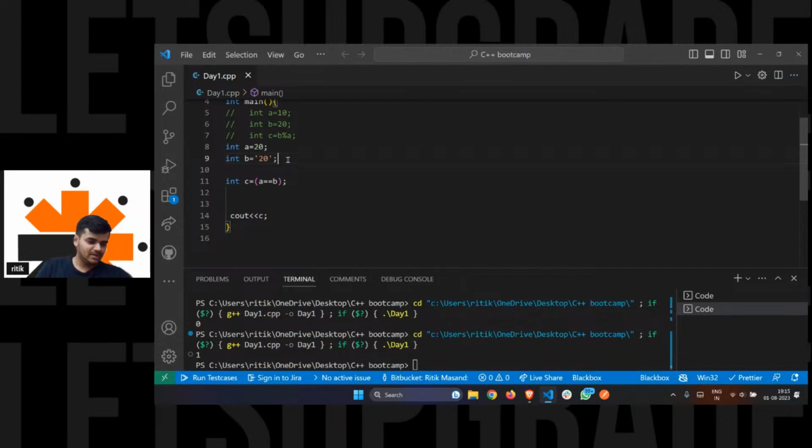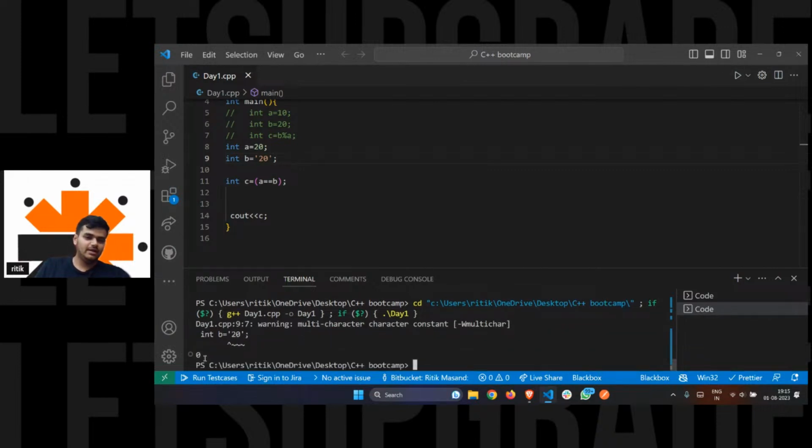Please let me know. Z says true. Okay, that is 1. What about others? 1 true. Okay, others? Okay, now Z says sorry and he says 0. Okay, anyone else would like to answer that? Aryan says 10. Valorous says error. Uma also says 1. Okay, let's see what the answer is.